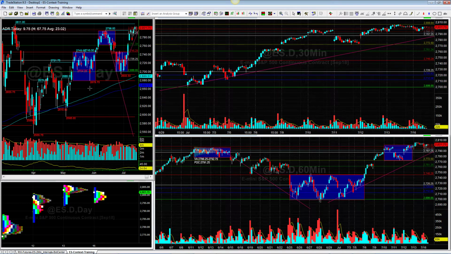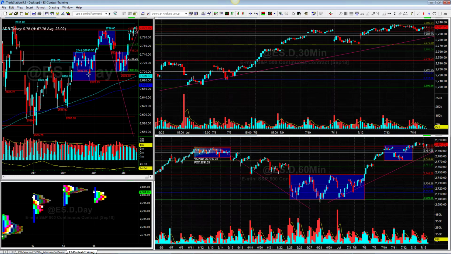So if we look here at this ES chart, this daily chart of the ES, you'll see I've drawn out a few balance areas. I just put rectangles around them just to show you what it looks like. And like I said, I'll do this on another stock in a minute. But as you can see, you need a couple of days worth of data. You're not going to have one day and have a balance area because you don't know what's going to happen. I mean, you can have a range day, you can have a trend day, you can have any type of day. But you need a few days to get your balance area.